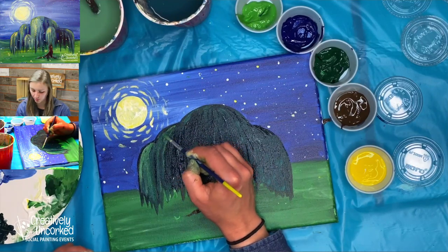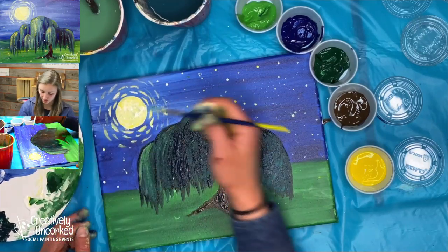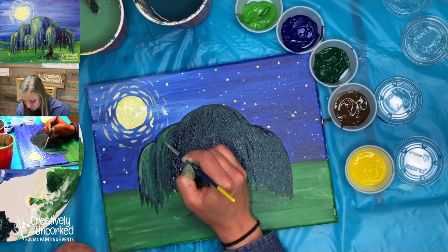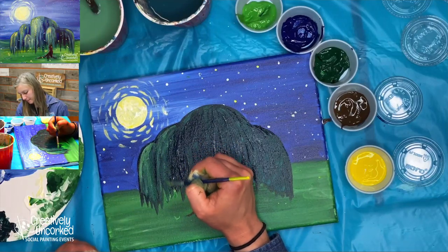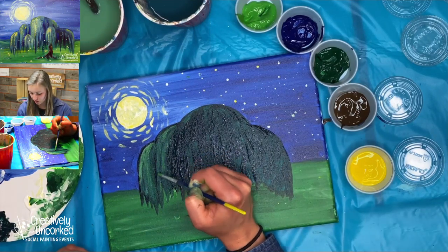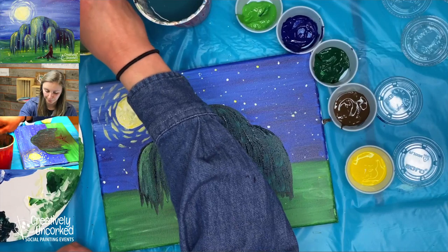If it needs to be a little brighter, you can always come back in and add some white. That really makes it pop quick. So that's what I'll do here. Just throw some more white in. Okay, got a nice highlight. So these will just be the kind of the start. This is where it all begins. And I'll just keep working my way over.